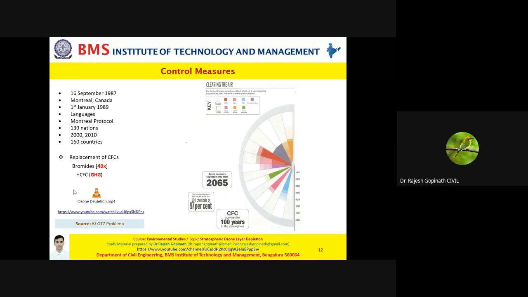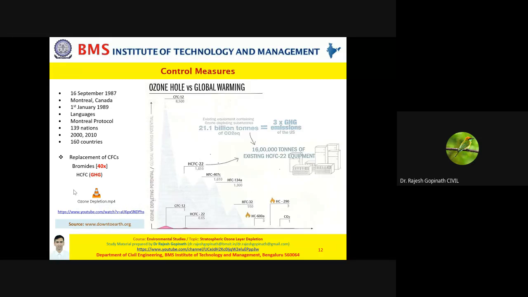But luckily, this has been identified and it has been halted. Further, they discovered a new chemical which can replace CFCs, and that is HCFC, hydrochlorofluorocarbon. Hydrochlorofluorocarbon may not be a dangerous ozone depleting substance. Even if it depletes any ozone layer, even if it destroys any ozone molecules, that can be easily recovered by Chapman's reaction. So perfectly safe.